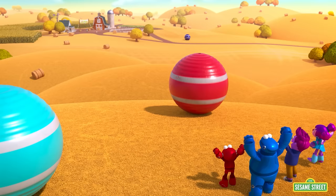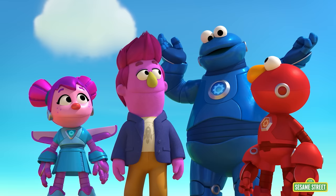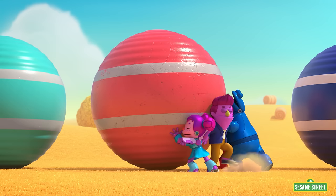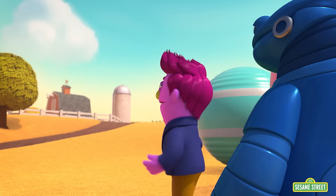Hey, look at it go. Yes, we did it. Almost. It's just a little bit further to the farm. We didn't do it yet. Come on, Mechas. Let's move. Rolling the giant balls downhill was easy. But when the ground is flat... Yeah. We know, Mecha Abby. Yeah, much harder. We barely moved it an inch. There's no way we can get it to McBarm's for today's big game.